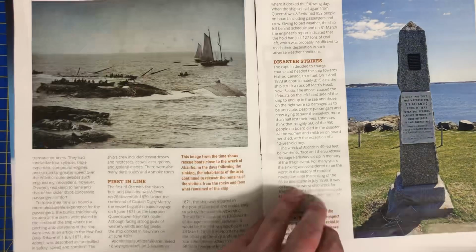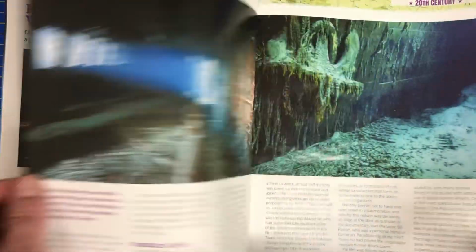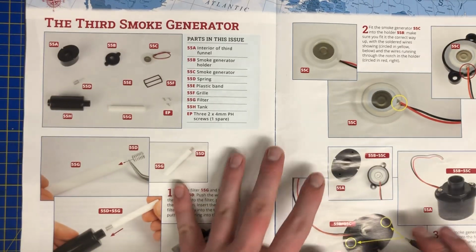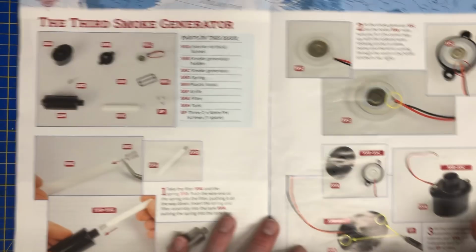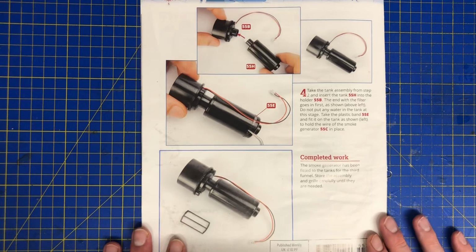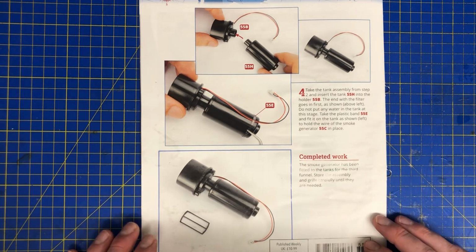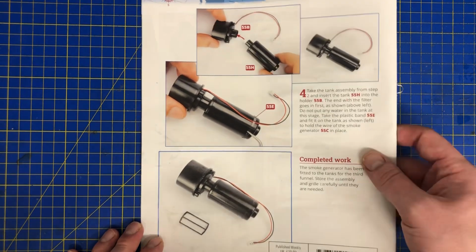So in this one, as you can see, if we skip to the back of the magazine, we're going to be doing the third smoke generator, and as you can see, assembling that all up together with our lovely little smoke generator that will emit smoke. Hopefully we've got a bit of an extended cable on this one, because we are aware that something was a little bit on the small side, but as you can see, we should have something that looks like that.